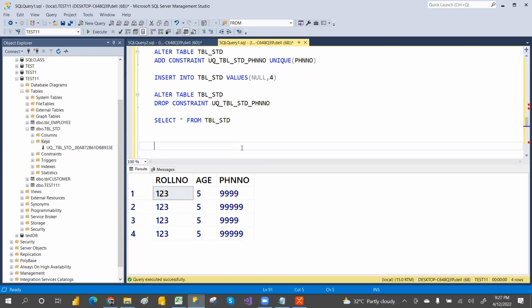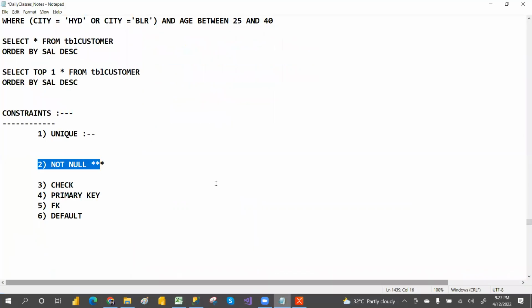That is the primary key case: the combination of unique key and not null is called a primary key. The behavior of unique key and not null together: primary key means it's a combination of unique key plus not null.